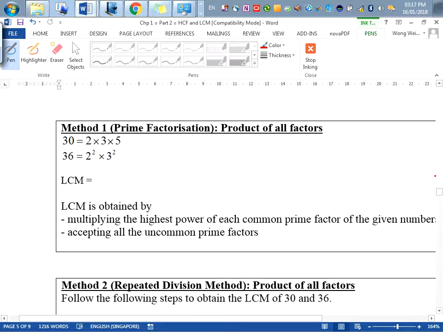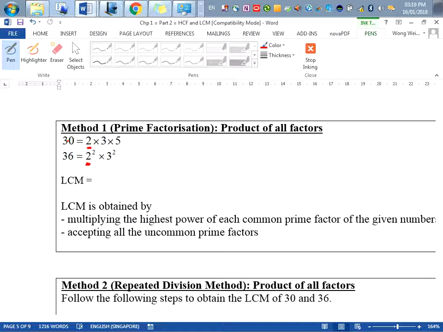Okay, so watch carefully. LCM is a combination of all these factors. Combination. Okay? Let us look at this number over here, 2. In 30, how many factors of 2 are there? Inside this 30, how many 2s do you see? 1 only. What about in the number 36? How many 2s do you see? 2 of them, right? So what am I going to do now? In our HCF, I only took out the common ones, right? Right now, I'm going to do something different. I'm going to take out the one with the higher power.